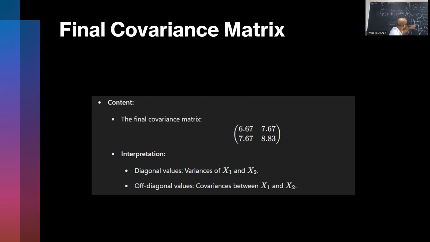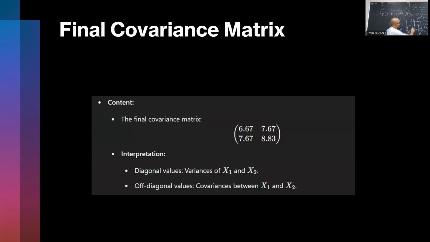But look at this one. Besides C12, we have C21. C21 is the covariation between observable 2 and 1. It was observable 1 and 2. Are they going to be different? No. The way that these two interact is the same. Covariation between observable 2 and 1 is the same as between 1 and 2. And that's why you see in the matrix that you have there, the off diagonal, you get the same number, 7.67, 7.67.